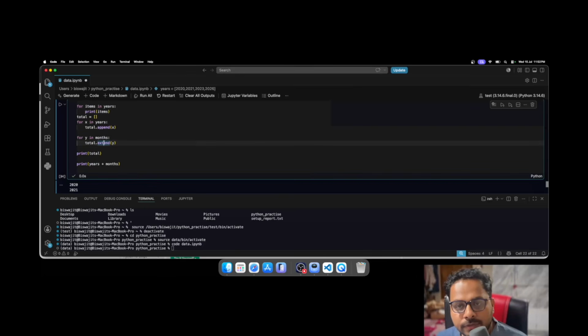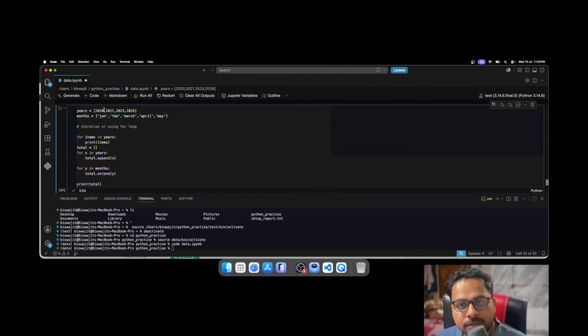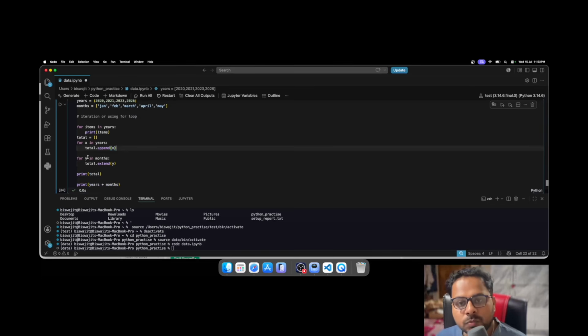So here, if I see, extend list by appending elements from the iterable, right? For instance, here total has been appended with this element. Then in the next phase y will iterate over each element. When y iterates over months, the first one will come as January, right?